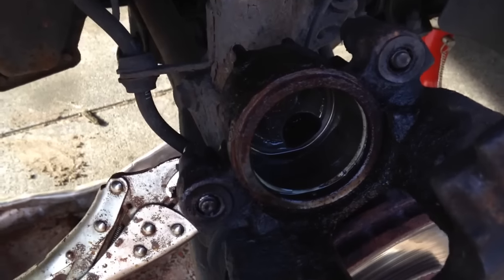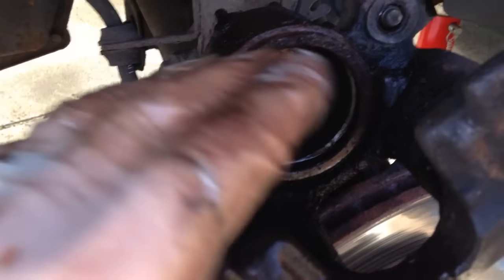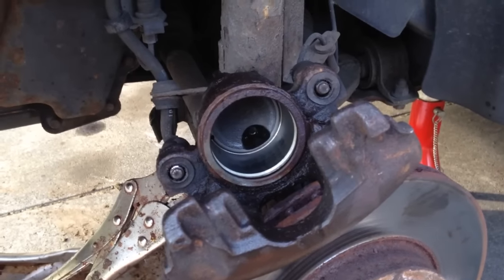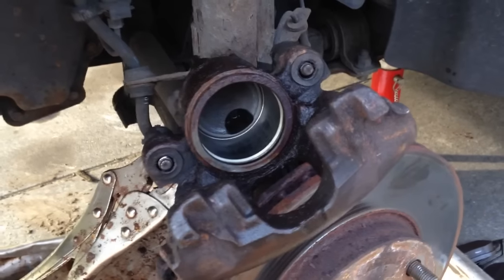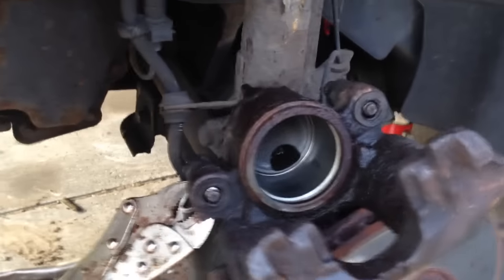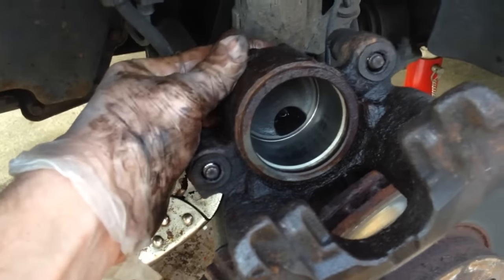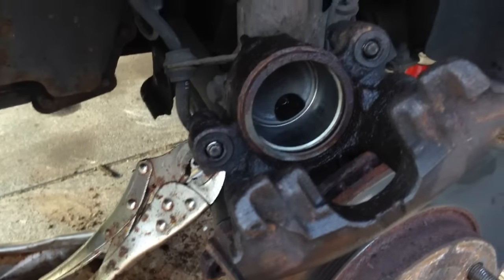We'll now get some new hydraulic fluid, clean out the inside of the cylinder, and we'll get some lint-free cloth to get rid of any small bits of debris and clean everything up — make sure this is nice and tidy before we start putting it back together. I've cleaned out the inside of the cylinder on the caliper and as you can see it's in really good condition. Bear in mind this car is 19 years old and has lived its life in England in lots of rain and salty road surfaces — a very corrosive environment. You can see from the outside the caliper isn't in great condition, but that doesn't matter. This is a cast component and the outside was never nice looking to begin with. What is important is the milled cylinder section and that's still in really good order.